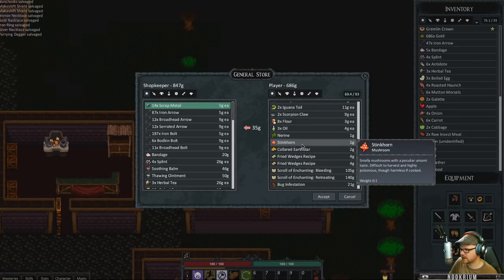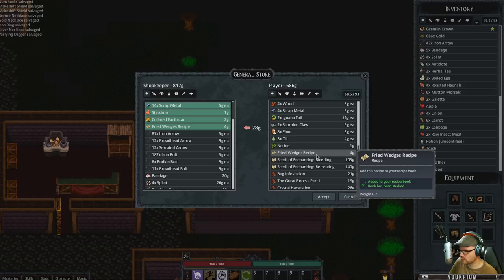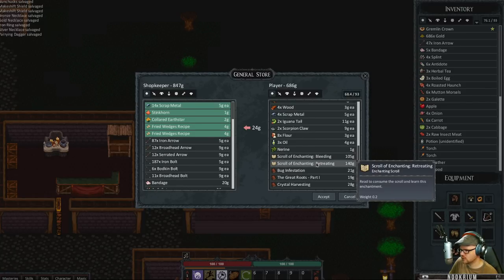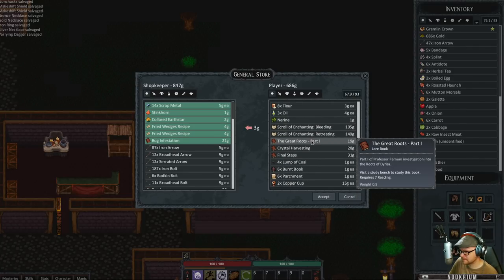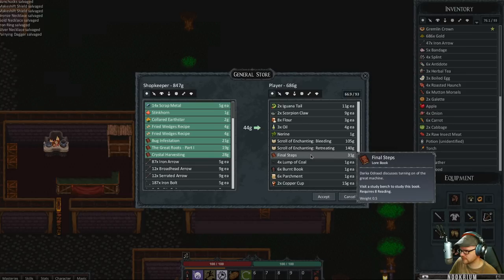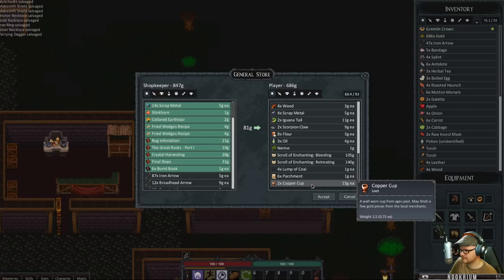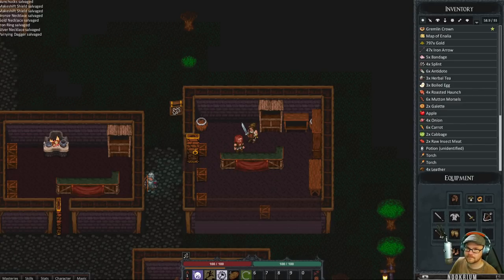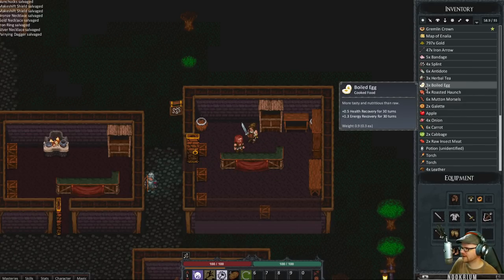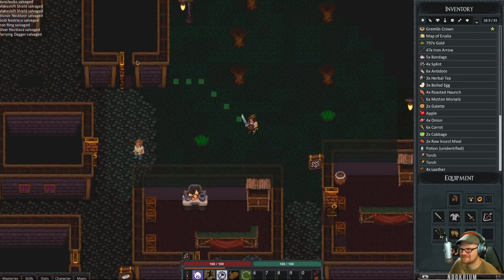You have scrap metal, and you can have stinkhorn. This thing. I have the wedges recipes. You can have those. Ooh, those scrolls of enchanting are expensive. Retreating and bleeding. I'm going to sell these books, the ones that are too hard for me to read. Like level 7 and 8 in reading, I'm not going to get those. A couple cups. You can have those also. Okay. Boiled eggs or a toilet seat? Good question.